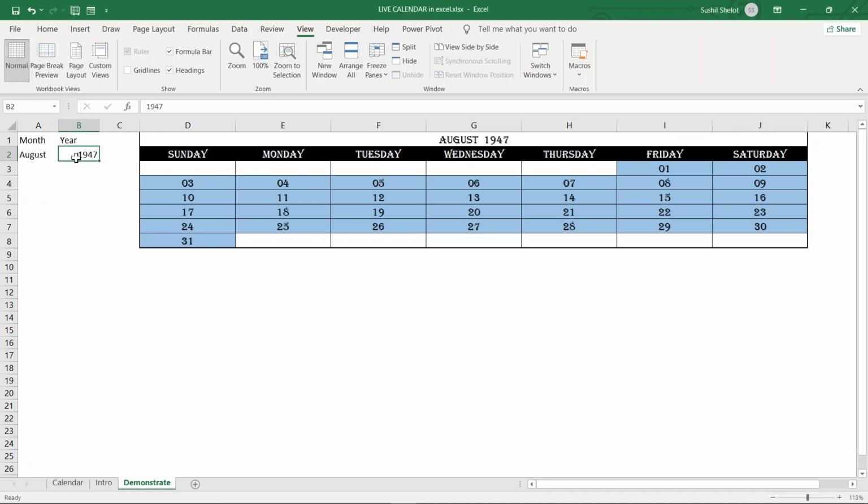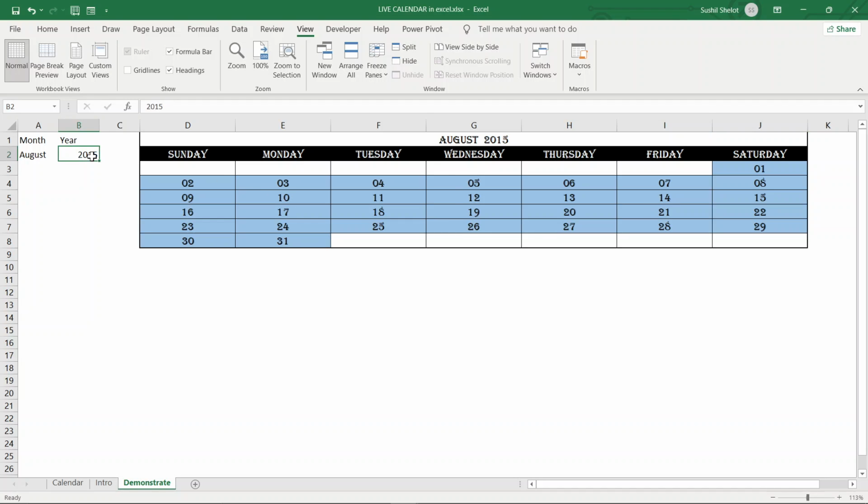Well, if someone wants to choose the year of his birth or his son's birth, suppose someone chooses, say, August 2015, to check which day his son was born. Say his son was born on 15th of August 2015, it was Saturday that day. So one can go to the calendar of any year and any month of his or her choice and choose the day as per the requirement and find out which day it was.